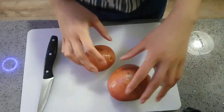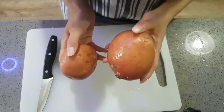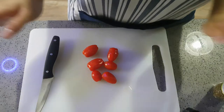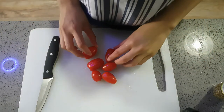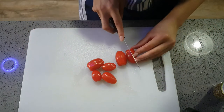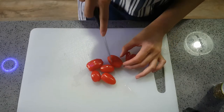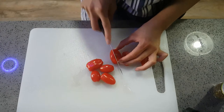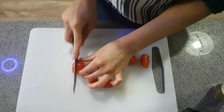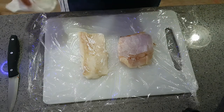Sorry about the background noise, I've got the washer going. I'm putting the potatoes in some boiling salted water until they're completely soft and then I'll mash them up. While those are boiling, I've got some small plum tomatoes which I'm going to halve and fry off later — these will be scattered on top of the fish. It's an optional step but I really like a little bit of tomato in my fish pie.